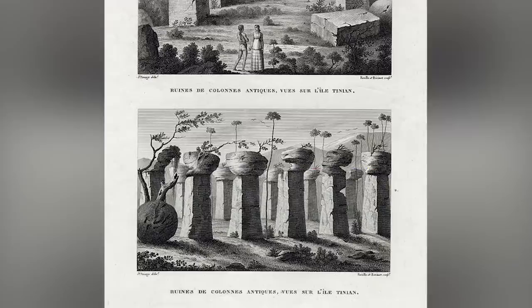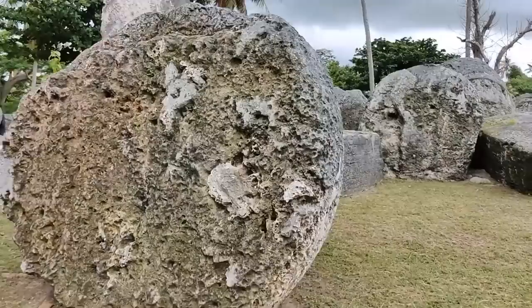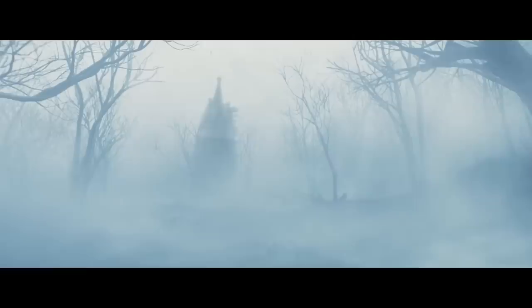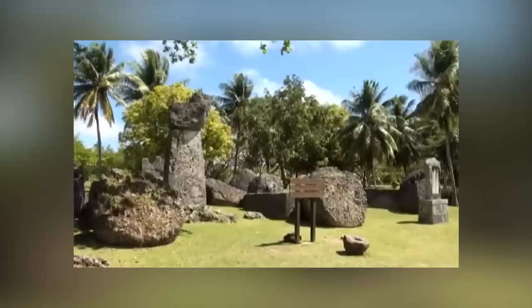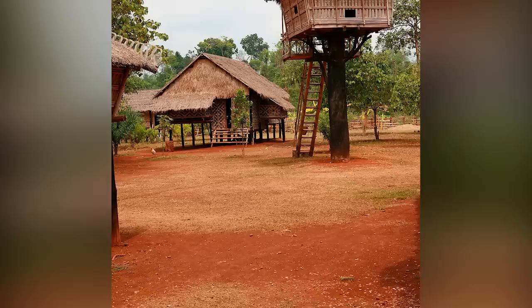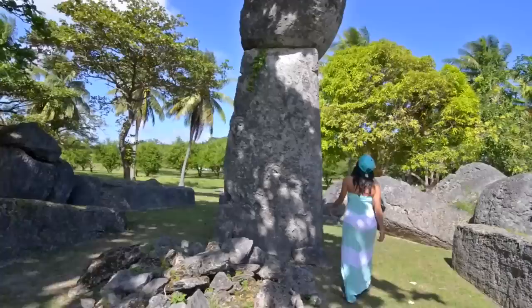The House of Taga on the island of Tinian in the Northern Mariana Islands is notable because it isn't a house — instead, it's a space where a house used to be. These enormous stones, some of which are standing but many of which have fallen down, are thought to have supported a gigantic house on stilts thousands of years ago, perhaps even in Neolithic times. Back when they were new and complete, the stones were 15 feet tall and topped with hemispherical stones that served as the main supports for a home mostly made from wood and straw. By building their home on stilts, the property's owner would have been safe from most of the threats posed by flooding and local wildlife.